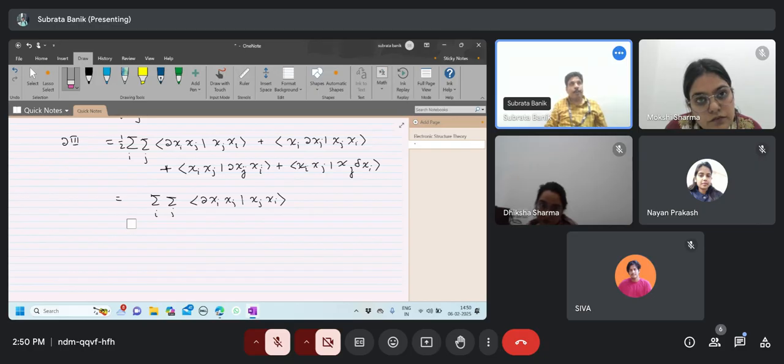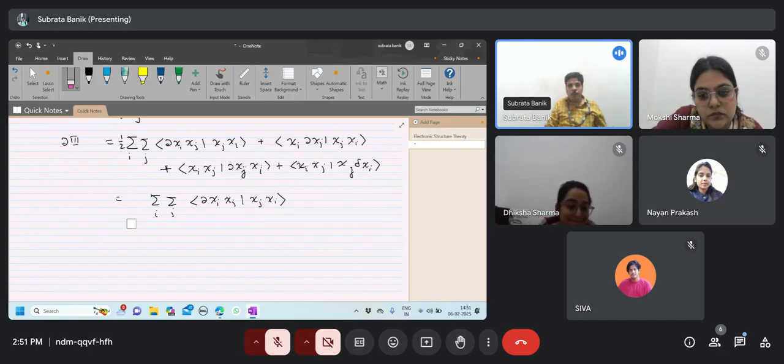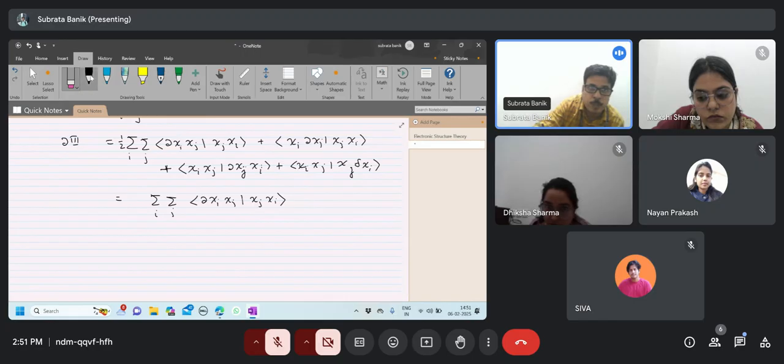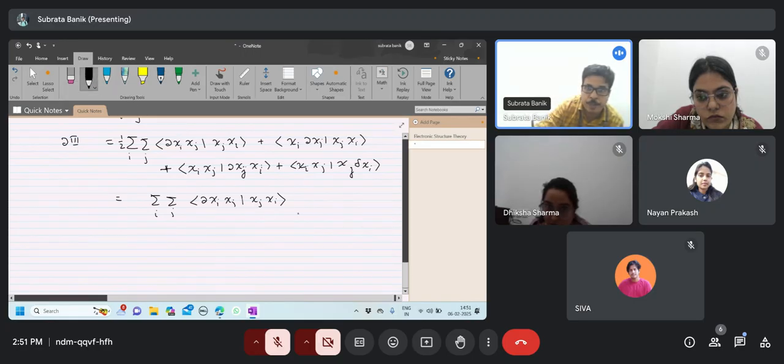It's just a plain expansion. Expand every term in terms of integrals, and the first and second will be the same, third and fourth will be the same. Same as we have done for the Coulomb, same we do for the exchange, right? You will find this also gives you one term, along with its own complex conjugate, which we should not forget.